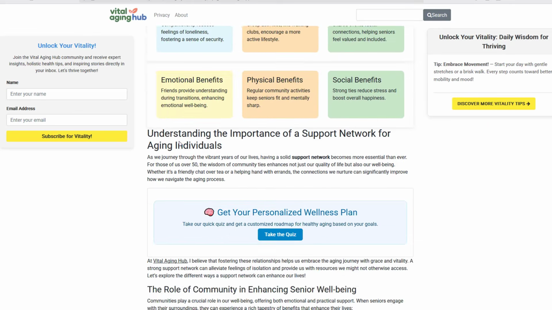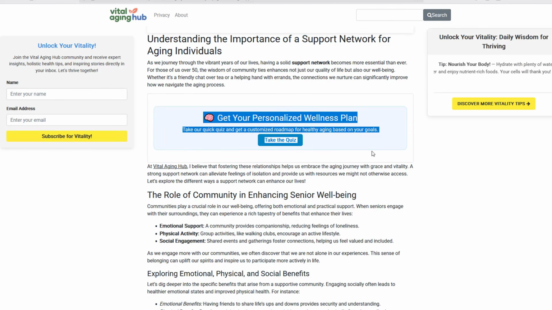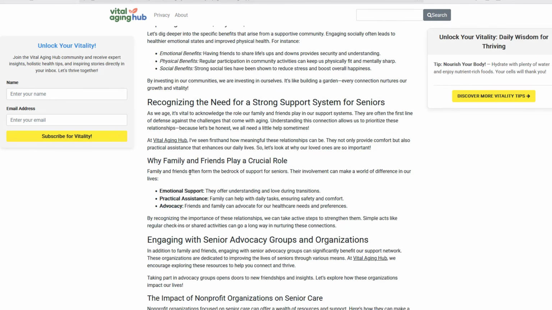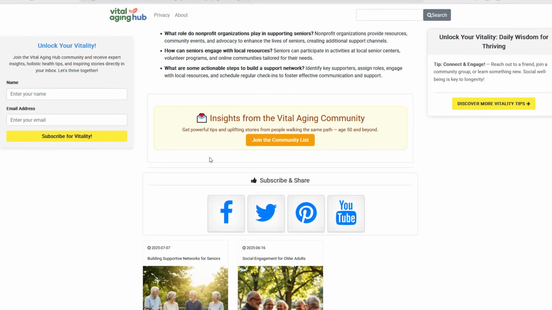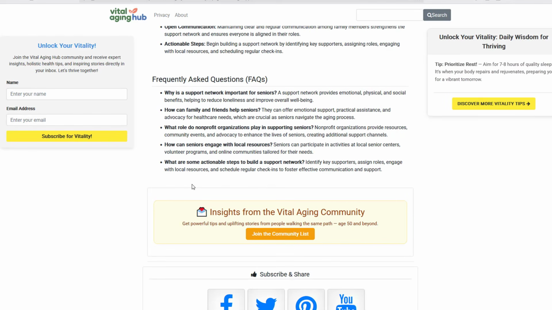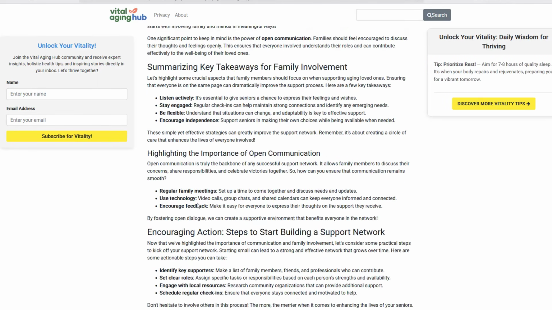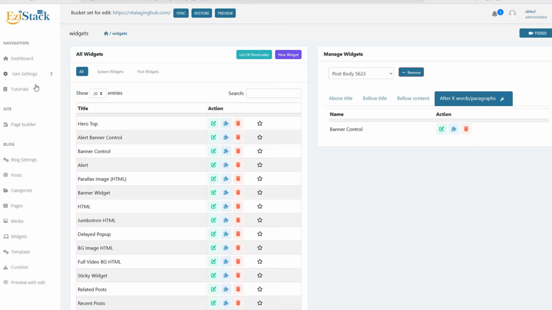Okay, so now this is the post. And as you can see, this is one of the banners that I just injected. We also injected a banner underneath the content. Here we go. This is absolutely lovely because you're now able to monetize your content. These can be banner ads, by the way. They can be Google AdSense. They can be anything that you want inside of the settings.